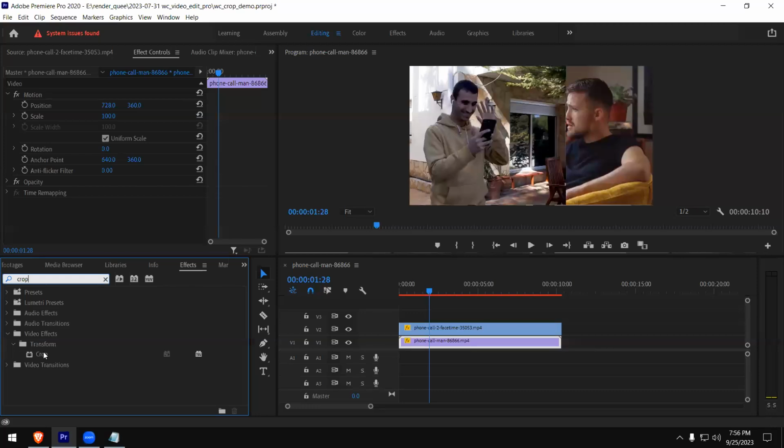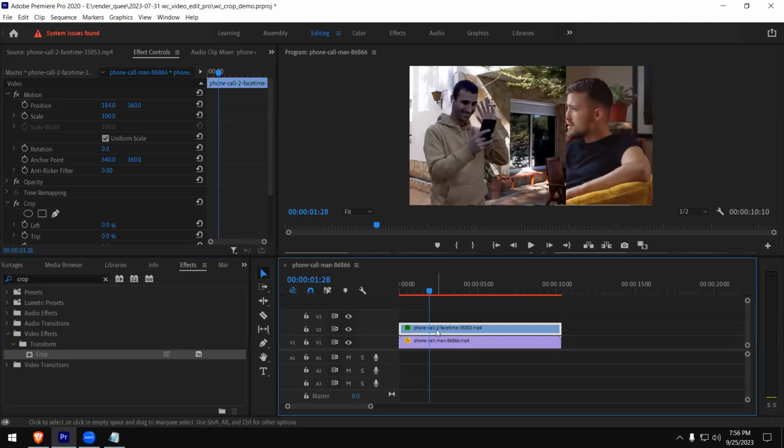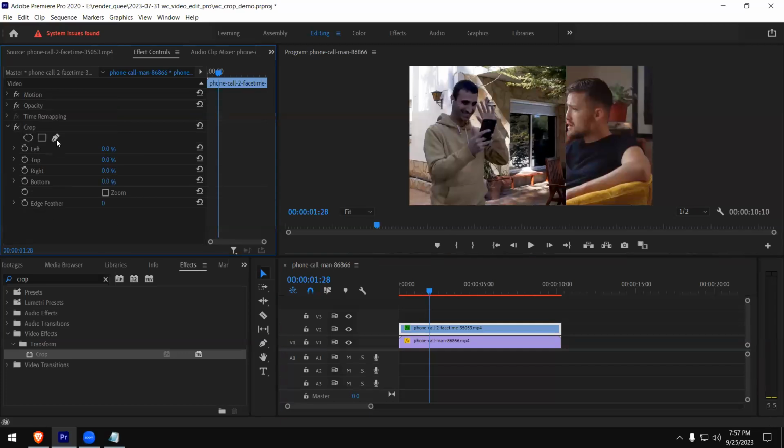There's an option under transform. We learned about video effects. A lot of effects I added and showed you. And you can see we have a section under transform. There's an option called crop. So I'm going to drag and drop that effect to the top clip. So I applied it. Now, if I choose this and go to the effects section, the last one which I added, you can see this. So you can enable or disable that anytime you like.